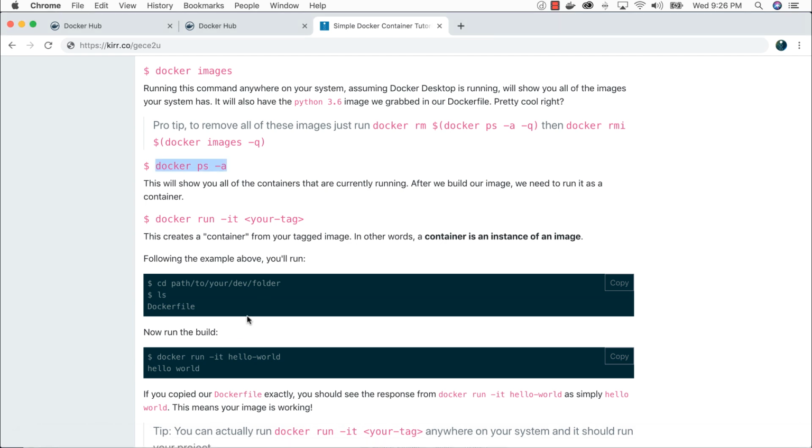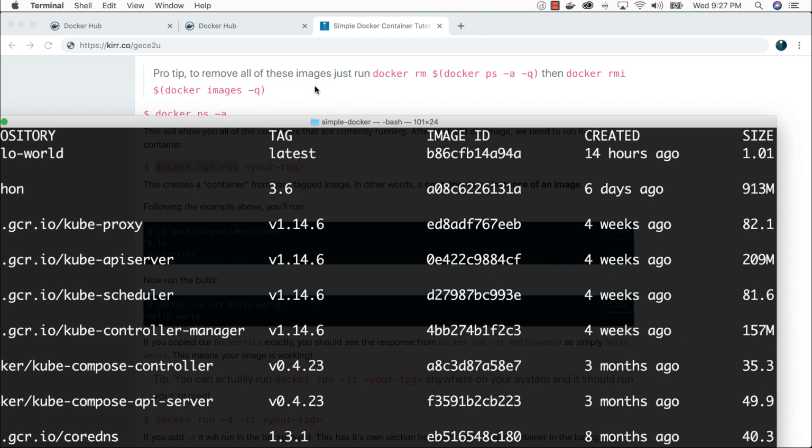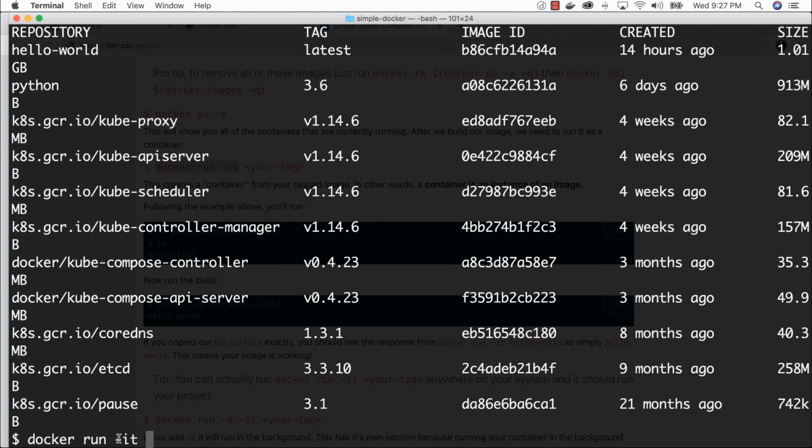Okay. So now we just need to run our container. So we have this image. This image could be reused a billion times. But until we actually run it, it won't do anything, right? So actually running it creates a container. Okay, so we can do docker run -it. This allows for the type of communication it needs. So just dash it. And then our tag name, which ours was hello world. I don't have to do dash t again, but just the name of it.